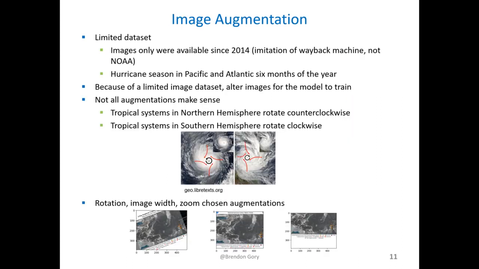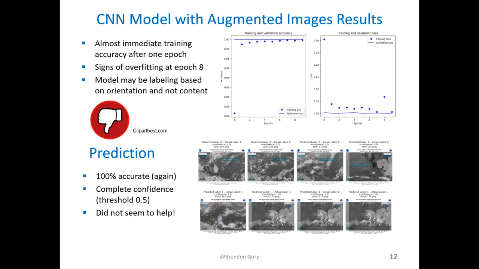We tried to augment the images so that the training could look at different versions of the images rather than just focusing on specific orientation. However, by doing that, we still had issue with very high training accuracy, and the confidence in the predictions was almost set to 1. This did not seem to help.